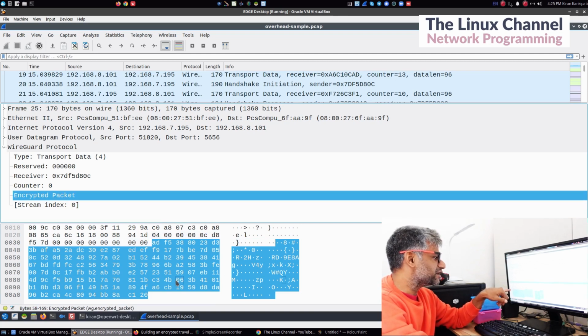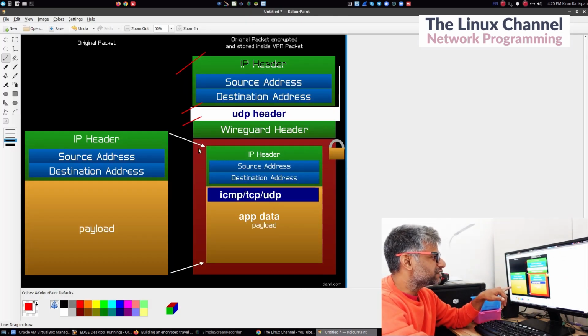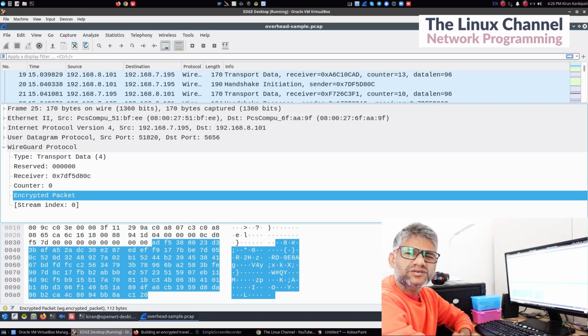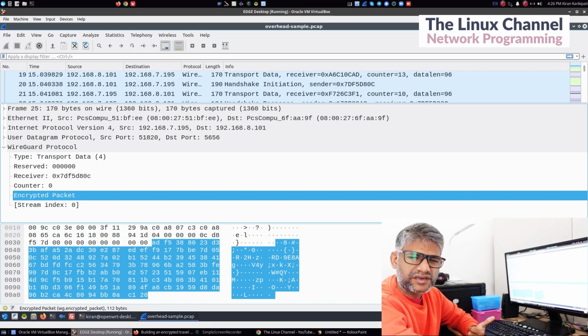So this encrypted packet is of course nothing but your actual entire stuff within that. In that case, as you saw earlier, it may be a ping packet, it can be anything else. So what you can do is analyze this, and also extrapolate with respect to the MTU and packet fragmentation.